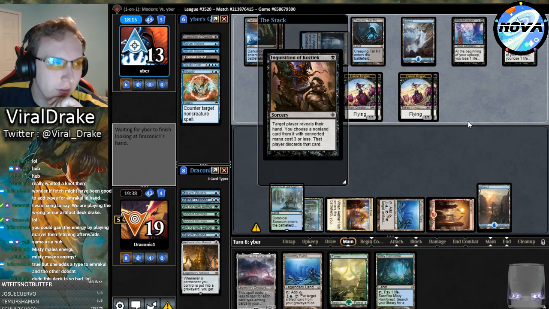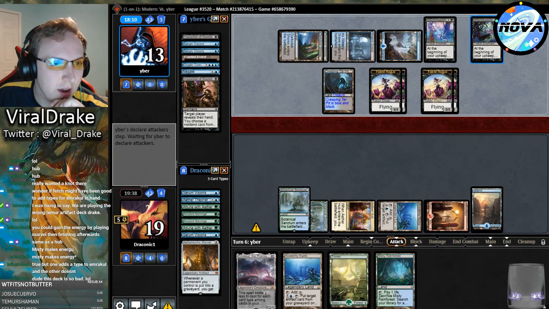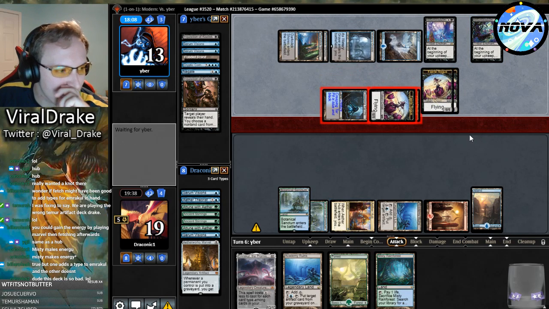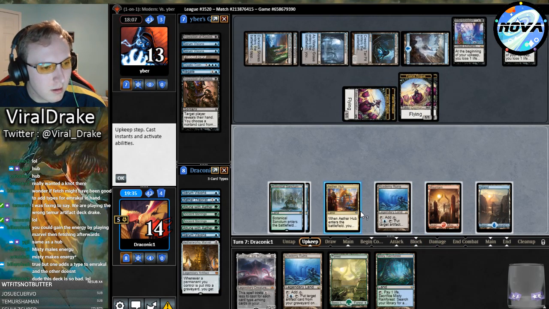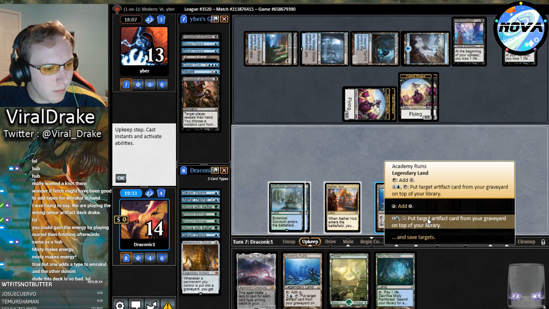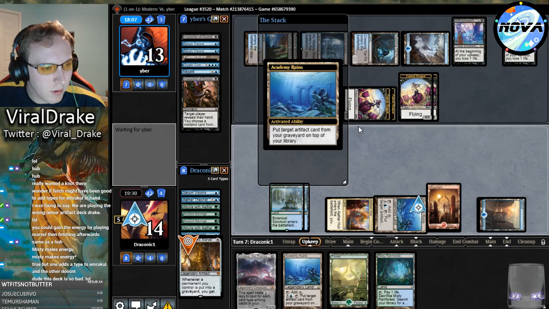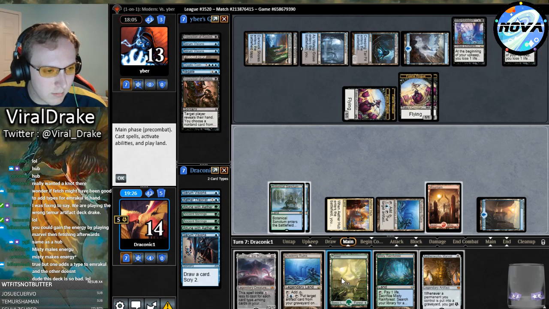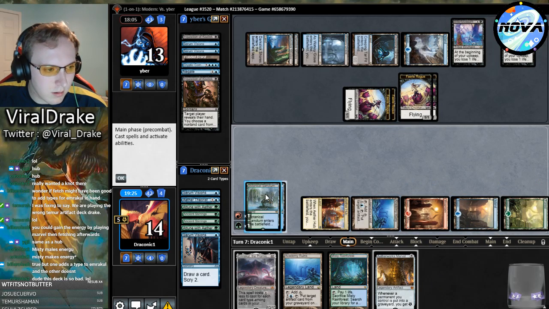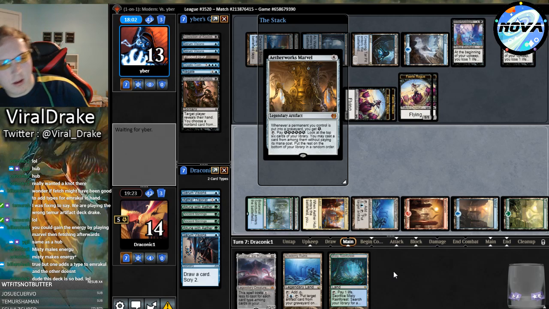Inquisition me. You whiff. Alright, that's 5, 6, 7. 5 plus 7 is 12. We're not dead to this. Alright. Boop. Put it on top. Draw it. Play it again. Here's another one.